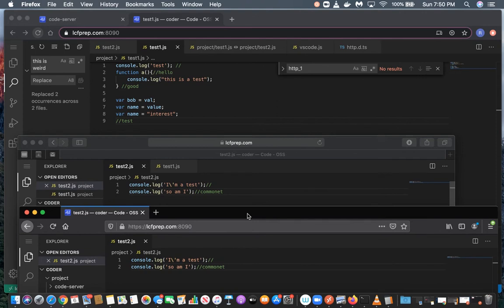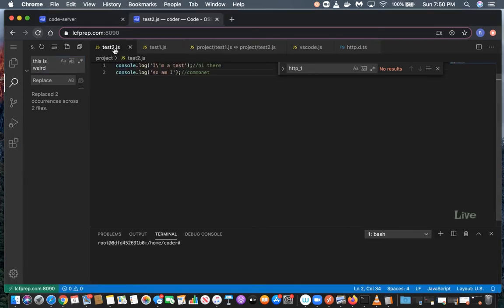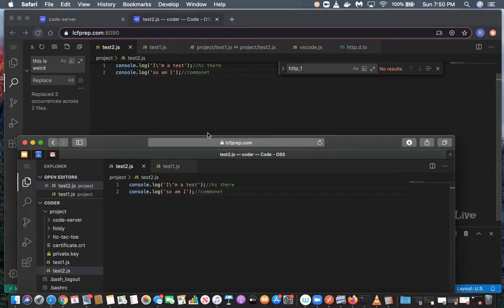And are we still in sync here? Yes, we are. I can join in over here as well. And this is "hi there," okay. Let me see if I'm in sync here. "Hi there, Bob." There you go. A little highlighting. Oh, that's not a very nice color, but oh well.